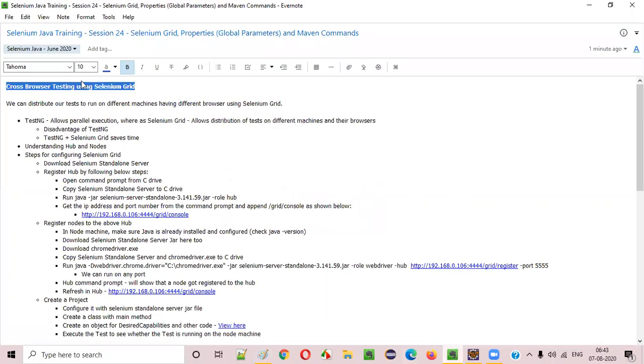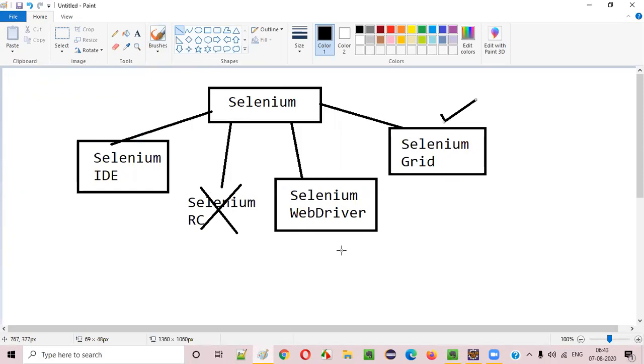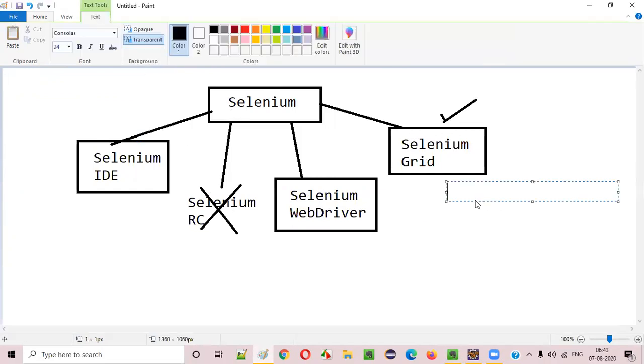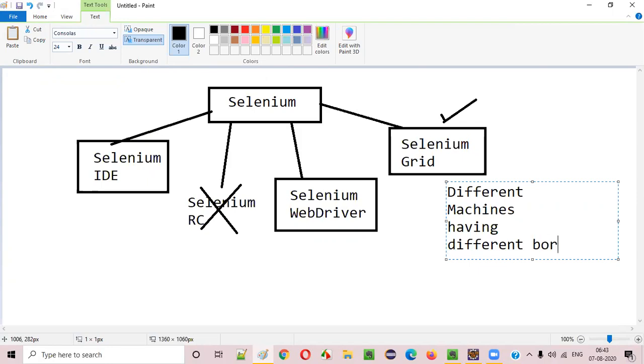Here I was saying cross-browser testing using Selenium Grid. Using Selenium Grid, we can achieve cross-browser testing. You can execute your automation scripts on different browsers. You can execute your automation scripts on different machines having different browsers.